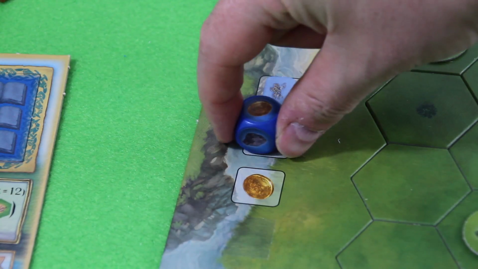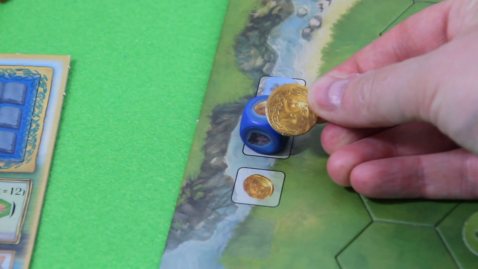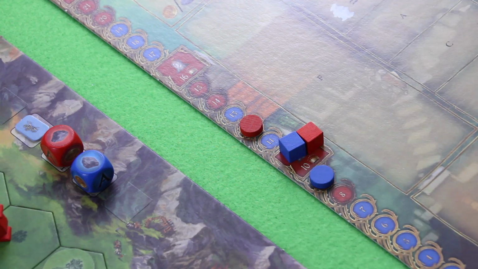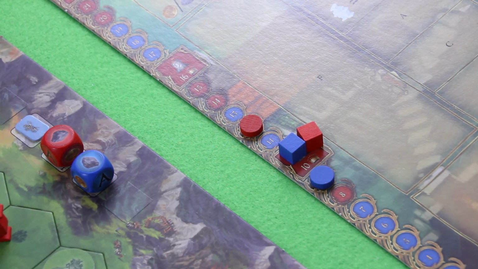Then it's my last action. I will go for 1 piece of gold, which is okay. I can take it into the next round. And then it's pretty much game over because we have a winner. Hooray! Okay, this means this is really the end of the game.